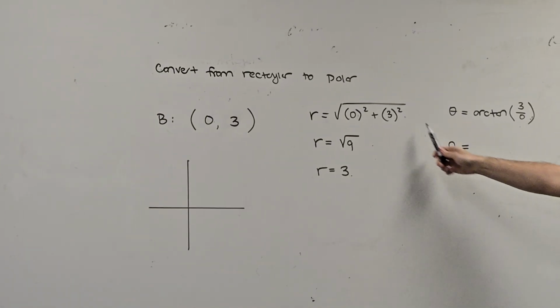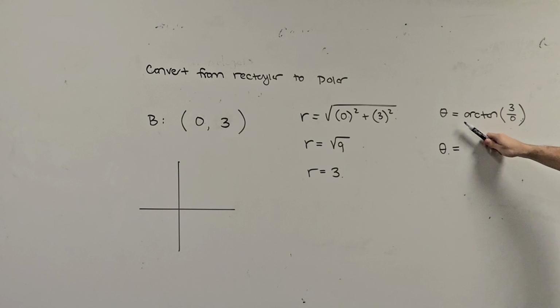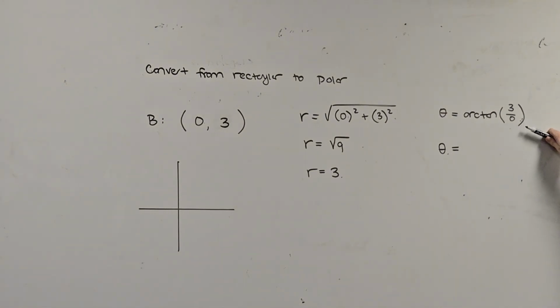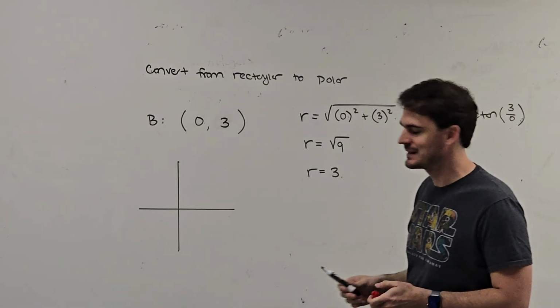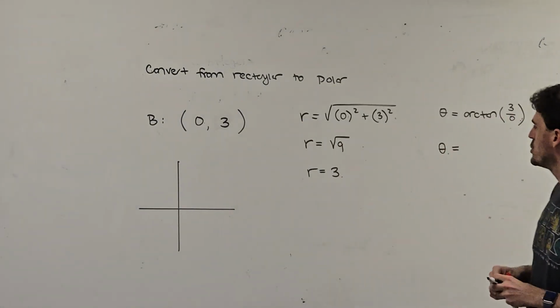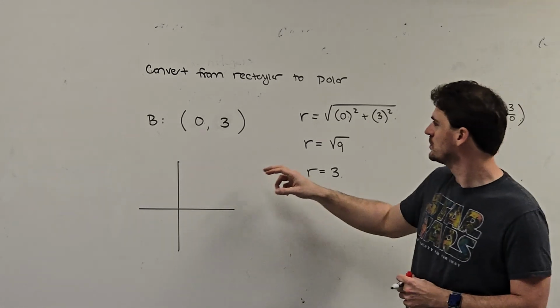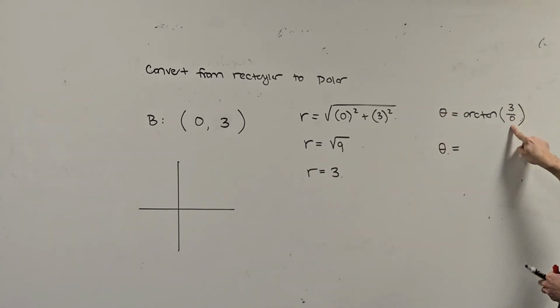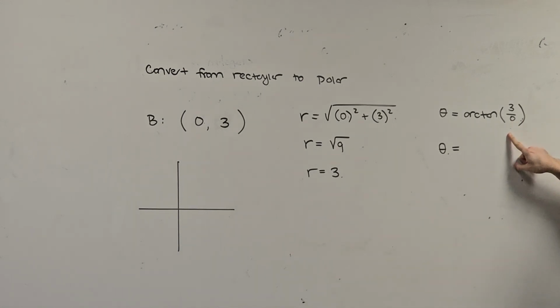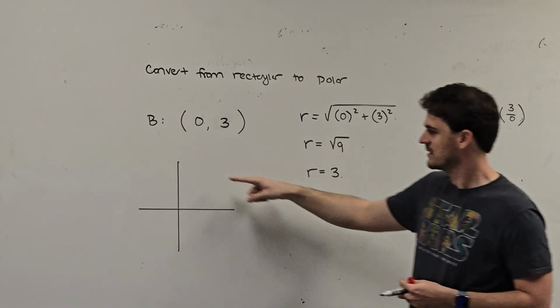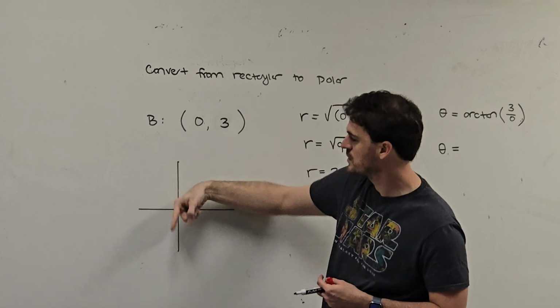So we get a radius of 3, and I get arctangent of 3 over 0. That's undefined. Okay, so I'm just asking myself, where is tangent on the unit circle undefined? You can think of it as just saying, where on the unit circle do you take the y coordinate, divide by the x coordinate, and get something undefined? Pi over 2, and 3 pi over 2. Yes, pi over 2 and 3 pi over 2.